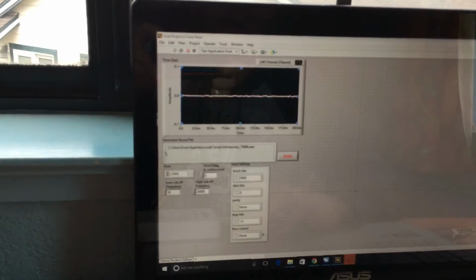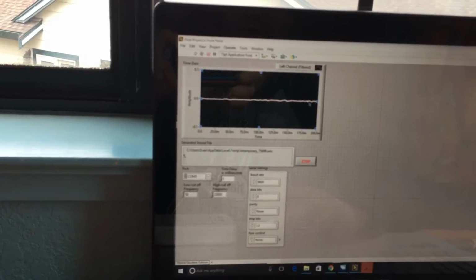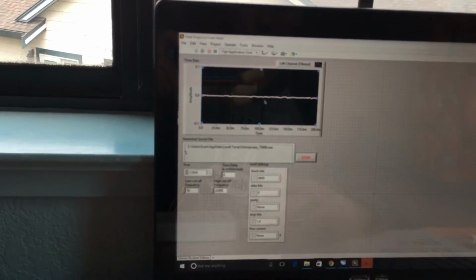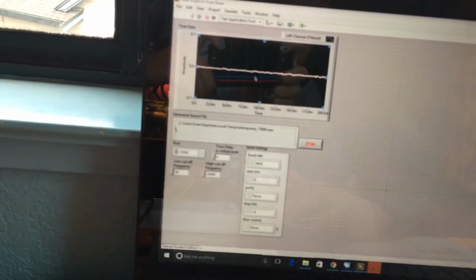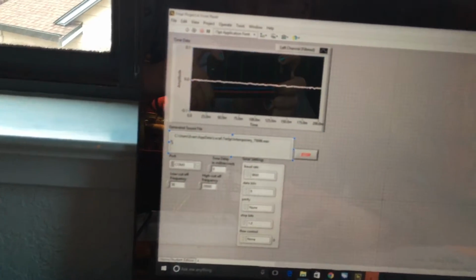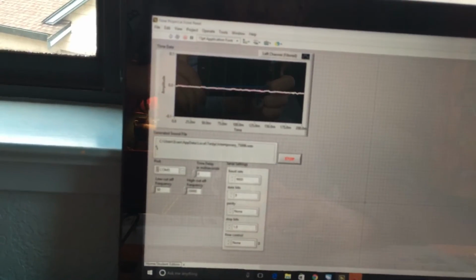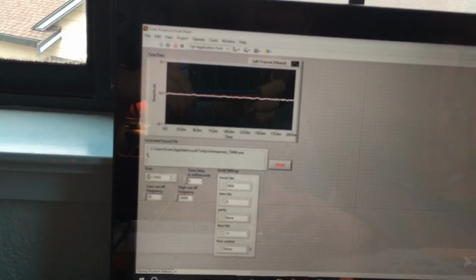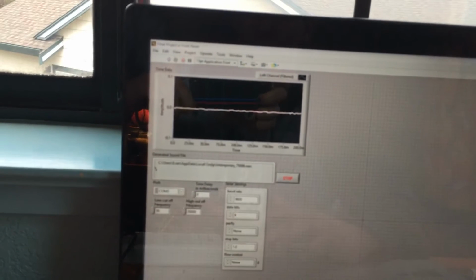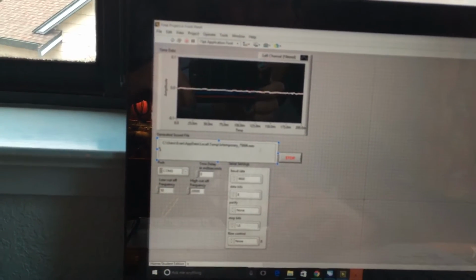This displays the graph for the two microphones. The right microphone is the red and the left one is the white. You'll see that in a bit. This is the file that gets recorded. So when sound comes into the microphone, it gets recorded, and then my program saves it to a file on my computer, and this is a directory to that file.